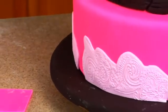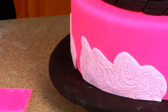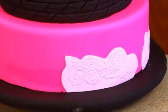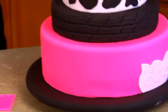Okay, so that'll work. All right, so I'm going to do two more in the back, and then we'll come back and I'll show you what we're going to do on the sides. So on the back right now, I'm going to do the exact same thing.